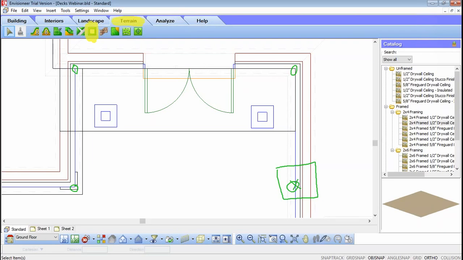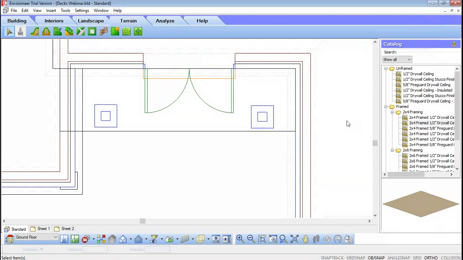And what we're going to use is the snap track tool, which you should be able to see right here on the bottom of my screen. Use a snap track tool where I can reference this point, the bottom left corner, and this point, the top right corner, and get the crossing point using the snap track tool. So I will highlight that as I'm going through, and we'll use that tool.